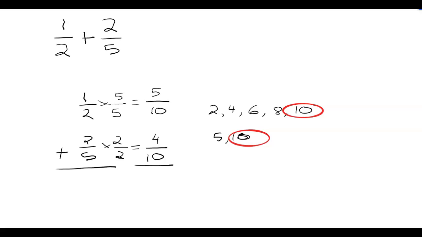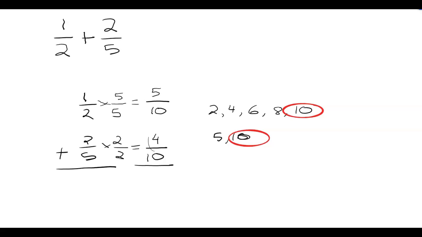Before I move on, notice that 1/2, I multiply by 5/5 to get 5 tenths. Notice over here in my skip counting, I counted by 2 5 times. 1, 2, 3, 4, 5. So that's how you can know how many times to multiply it by. We counted by 2 5 times. And we counted by 5 2 times. 5, 10. So we multiplied it by 2.